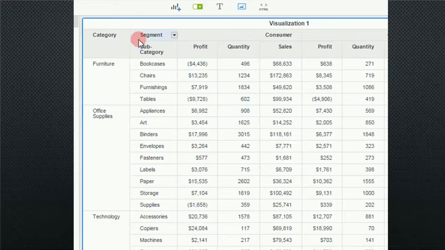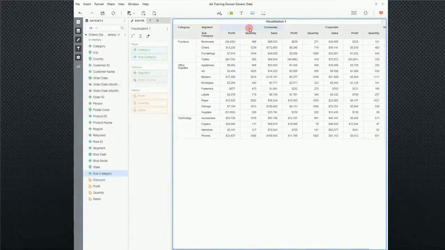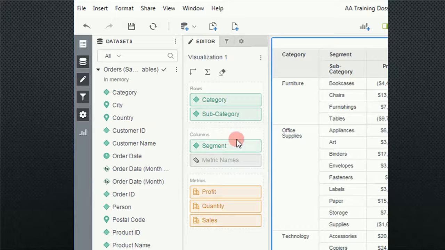So to do that, what I need to do is change the relationship between segment and the metrics. It's actually a little difficult to move the metrics here in the workspace, so I'm going to do it in the drop zones. I'm going to left click and hold segment and drag it so that the blue line, remember we talked about that in the previous video, shows up below the word metric name, and I'm going to go ahead and drop it.